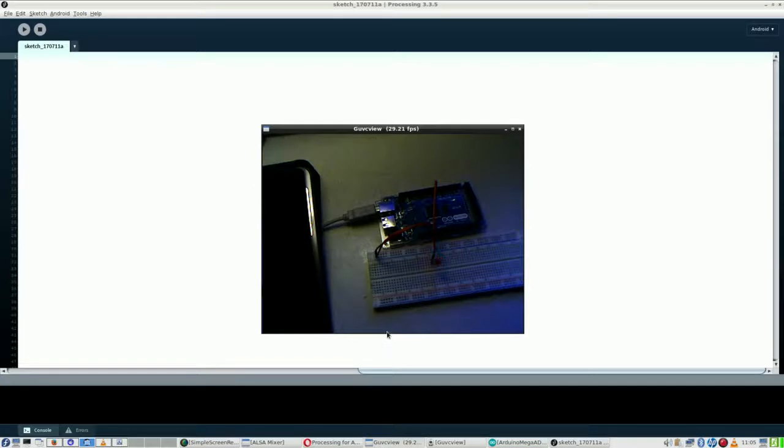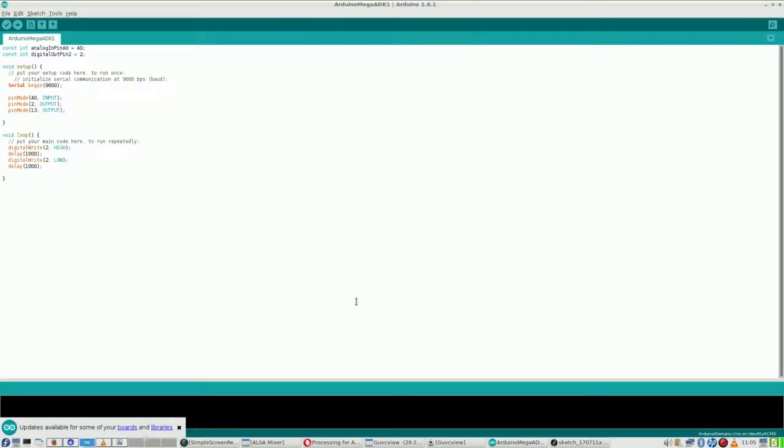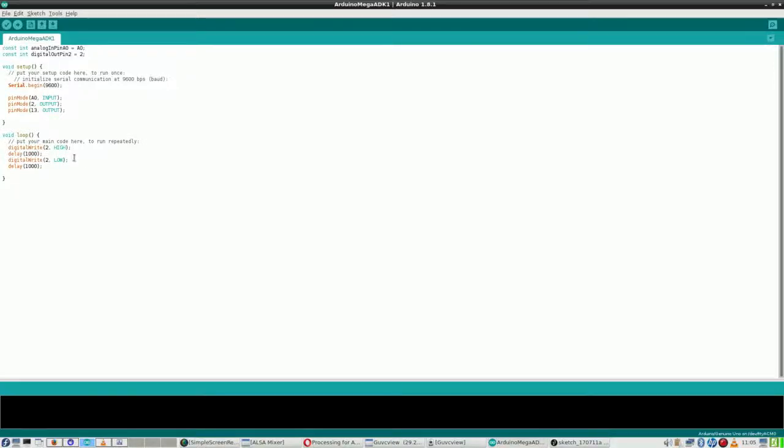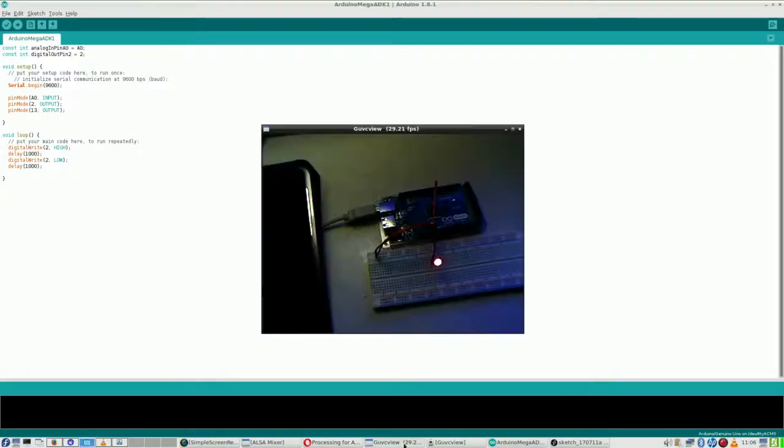I have something else yet, I hope. And let's forget then about the Android for a while. What does this do? Well, going here, this is only digital write, high and low. What I can do is make some pulse modulation, because in this way it's just blinking on and off.